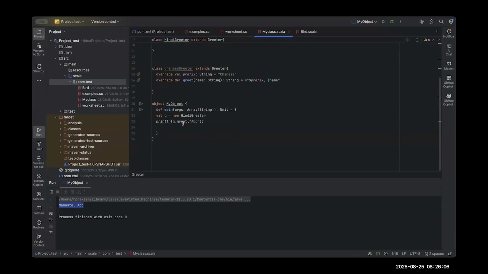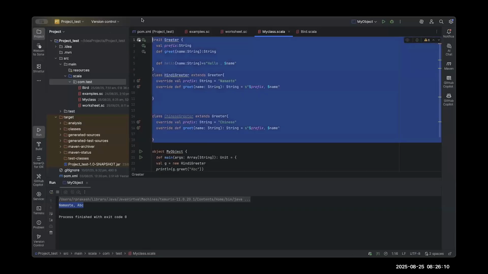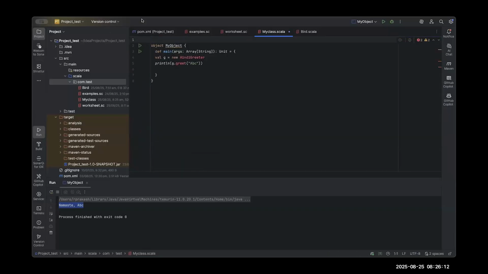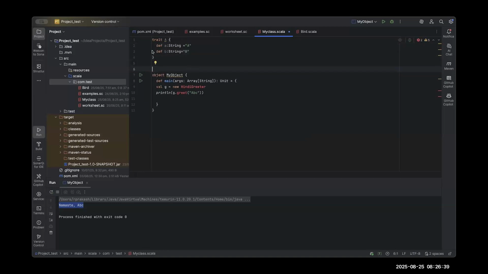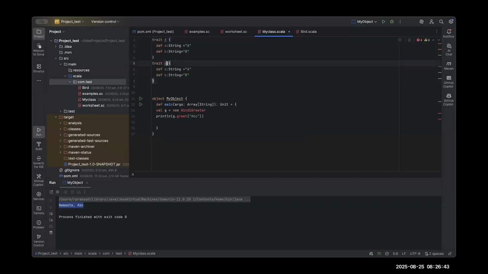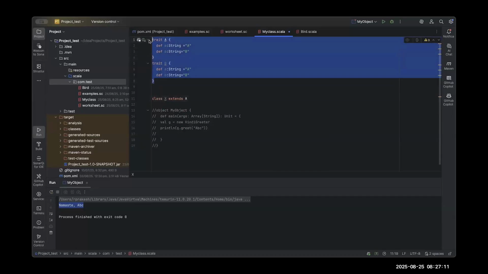Now let's look at the multiple inheritance things, whatever we have seen. Let me take one easy example, then we'll complete this. This is one trait. Similarly, let's take one more new trait, another trait. Trait B, where we are seeing the multiple inheritance, which will extend A. See, as we have two traits, right?